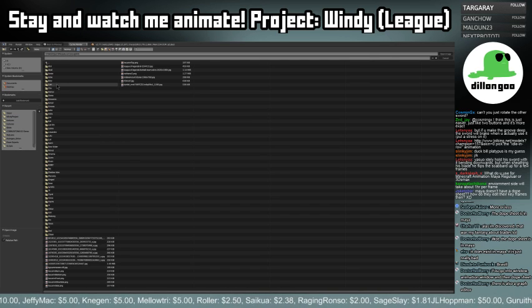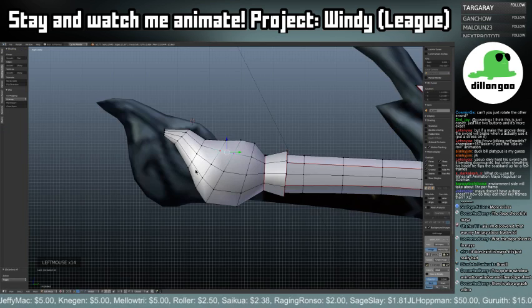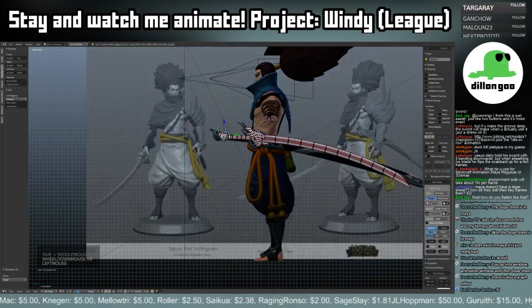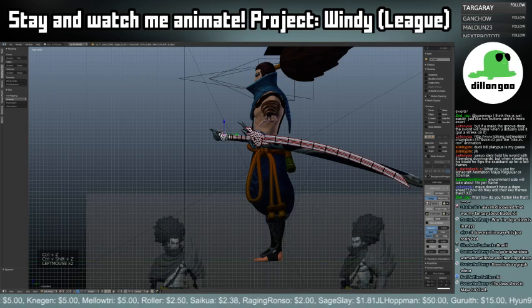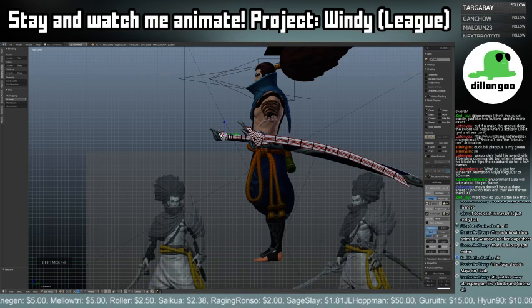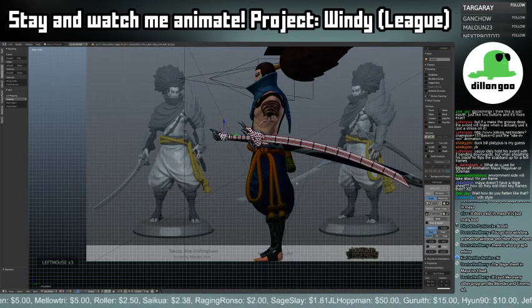Concept art, Yasuo, sculpt 2, there we go. So let's bring this up. Where'd you go, brother? There you are. Come on, come on, come on. Alright. 10, 5.